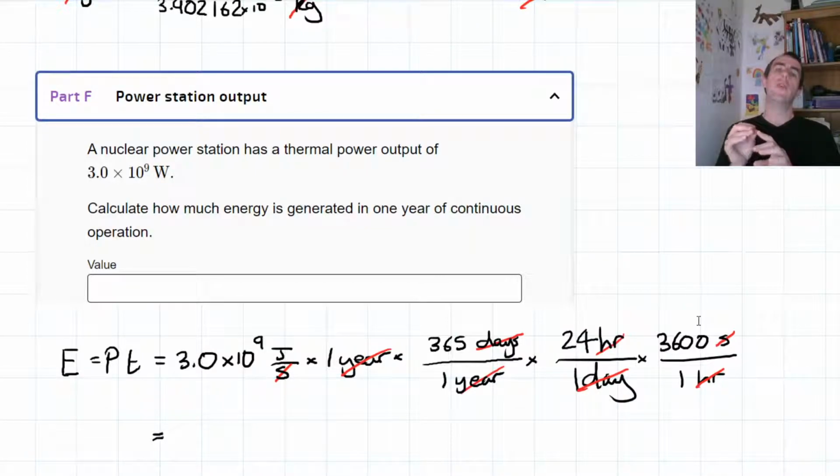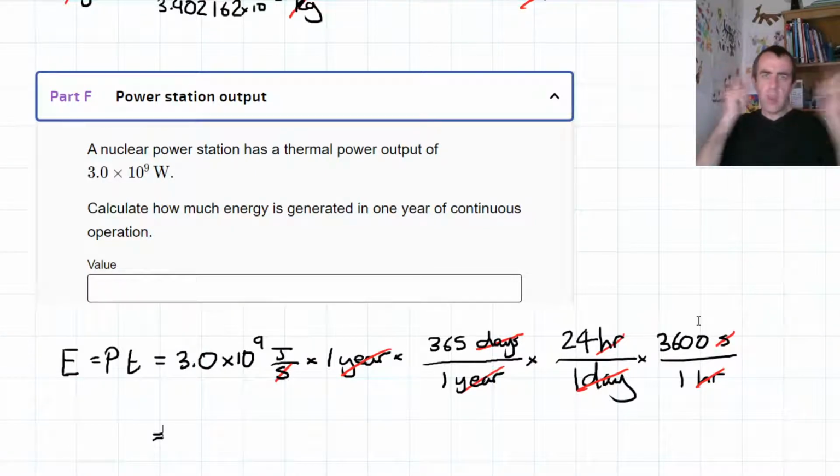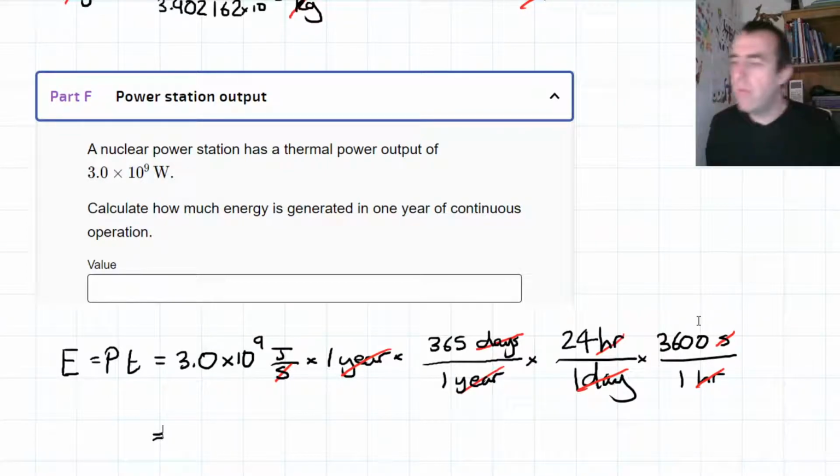Or if you're doing A-level physics and you're converting electron volts to joules, for example. There are loads of examples in nuclear physics at A-level where you're working in atomic mass units and you want to convert to kilograms. You'd be thinking, do I multiply or divide by the conversion factor? Which way round is it? If you lay it out formally, and get in the habit of doing so, then that problem goes away. It's one less thing to worry about.